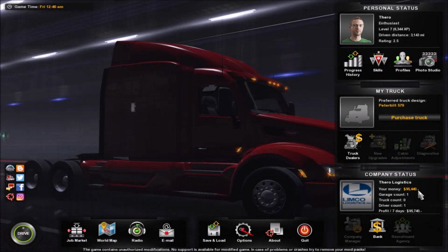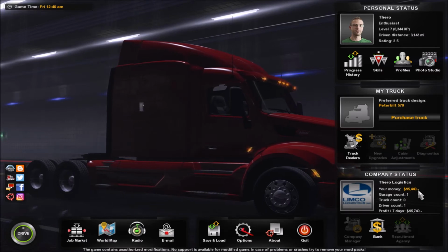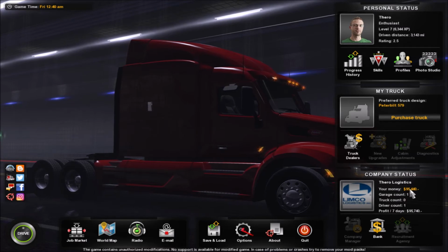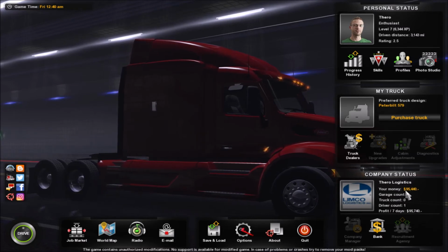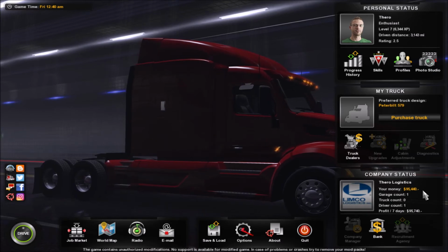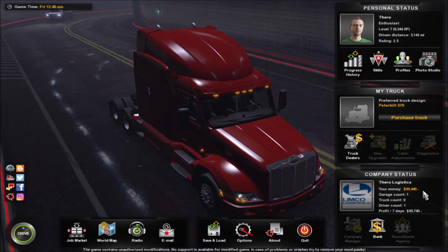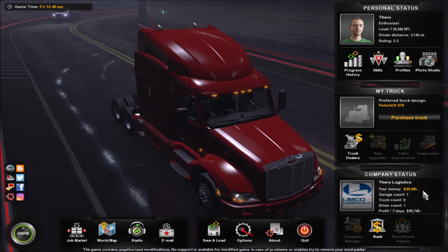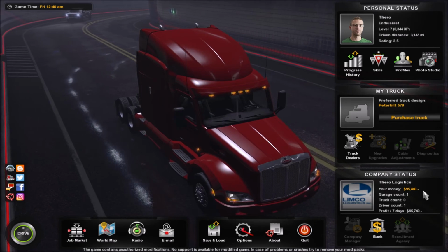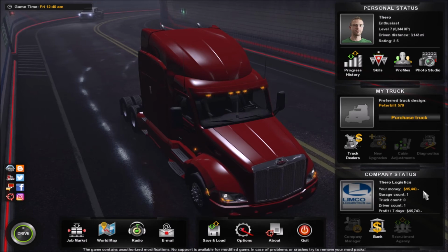Before the Arizona pack came out, it was kind of limited how far your distance could go, so it was really hard to earn money before. So to be able to almost afford my first truck this quickly is kind of nice to see, now that I'm reliving or replaying this game again from the start. It shows me that when the New Mexico update releases, I'll be able to earn even more, to where it wouldn't be such a hard thing to do.